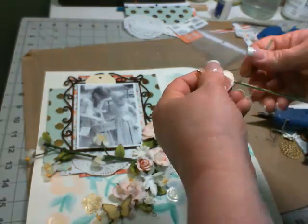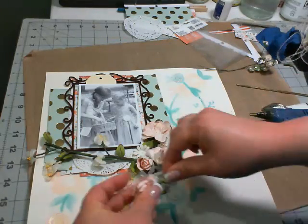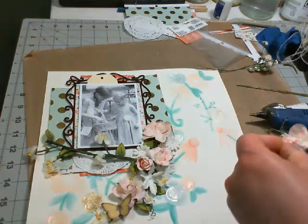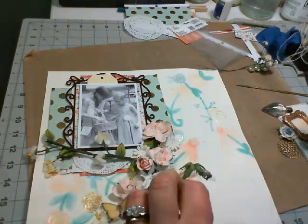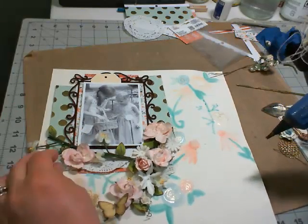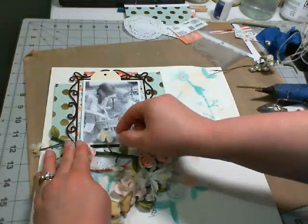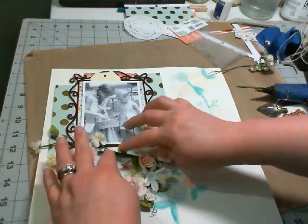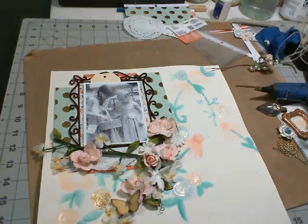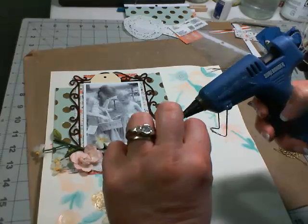Let's go ahead and twist this up. Because I don't want to put a lot of stuff over there, I don't want it too bulky, which I have a tendency to overdo sometimes. So, being aware of that, I just really want a small something there. And maybe change the direction of these a little bit, and put a couple of these softer pieces in there. We're almost done, guys. I just want to piddle.